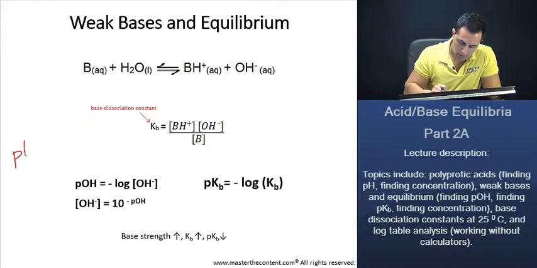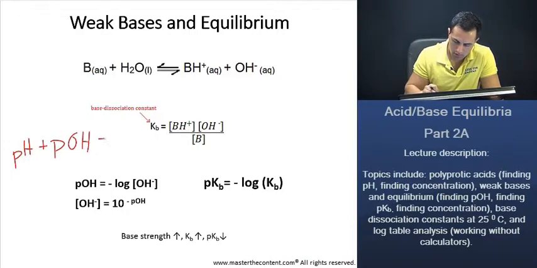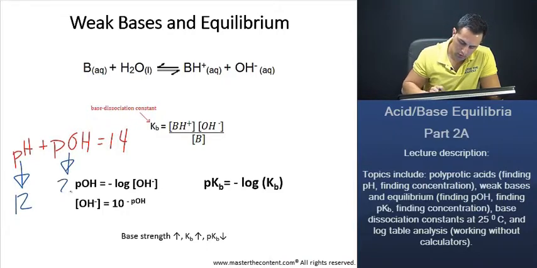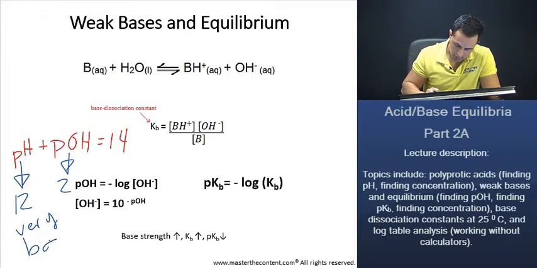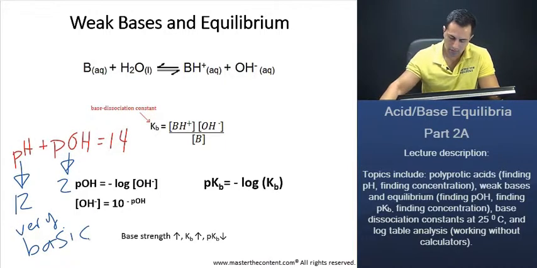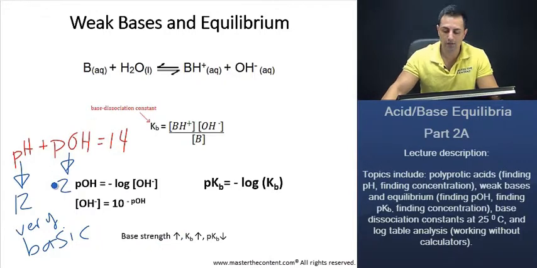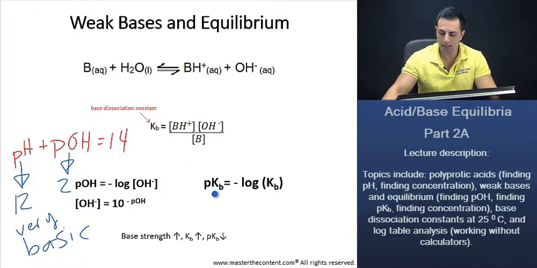So if we remember, pH plus POH equals 14. Now, if pH were to equal 12 and POH were to equal 2, this is going to be a very basic solution. And we know that because the pH is 12. Thus, as the base strength increases, the POH decreases. And just as the POH decreases, so does your PKB value.